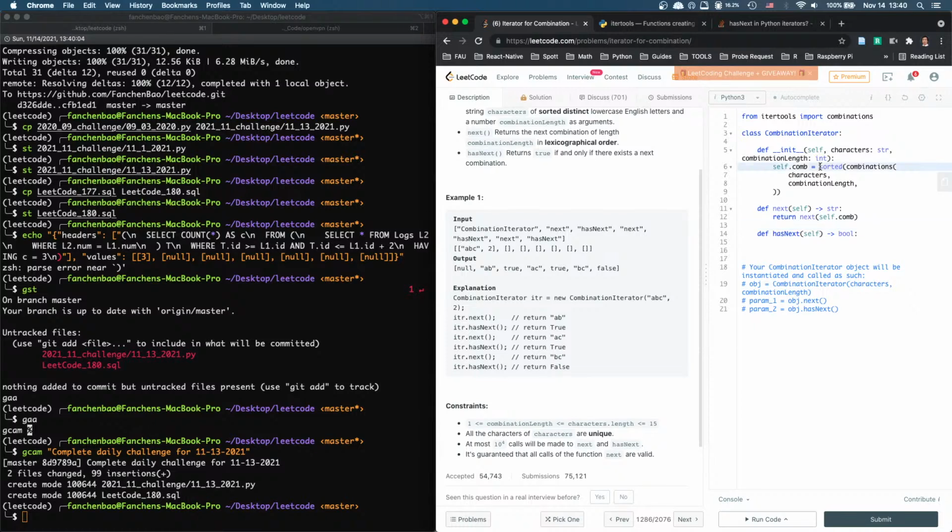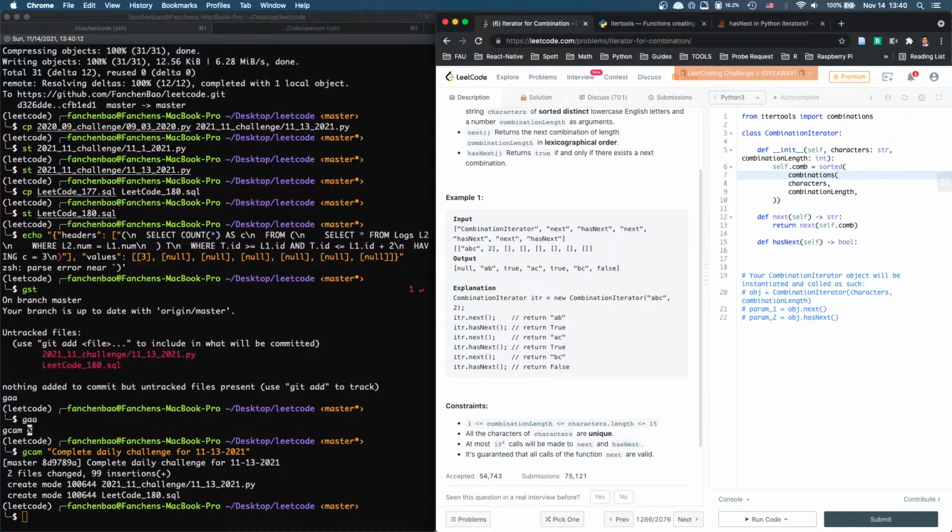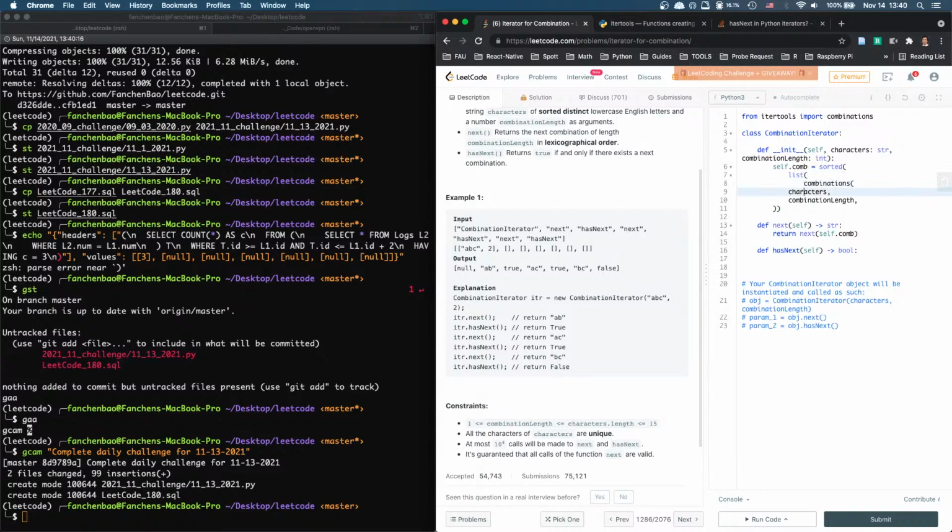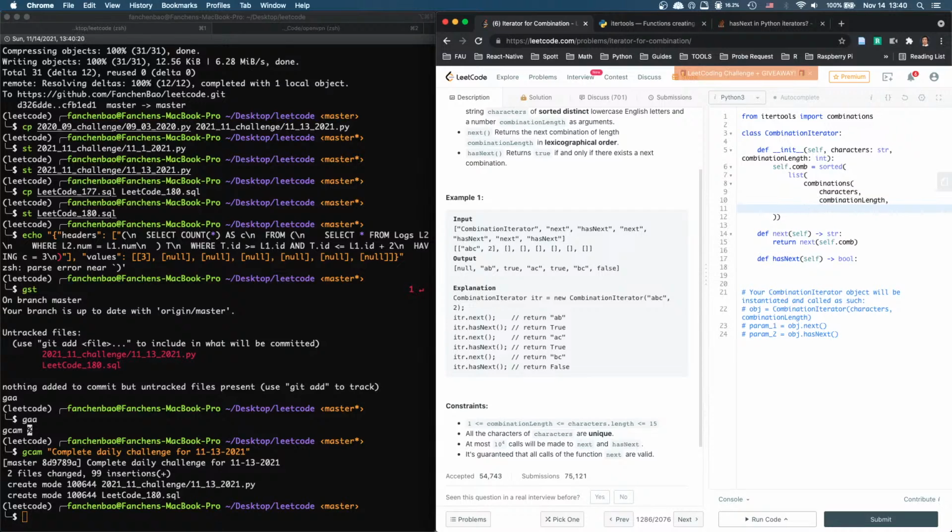Oh, then we just change it, because I said it's not that big, so we can just list it. All right, so I can just turn this into a list. Oh man, looks ugly. So we turn this into a list.